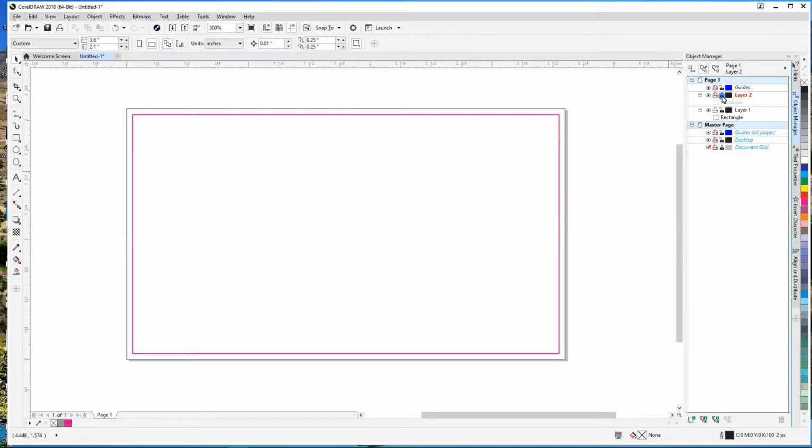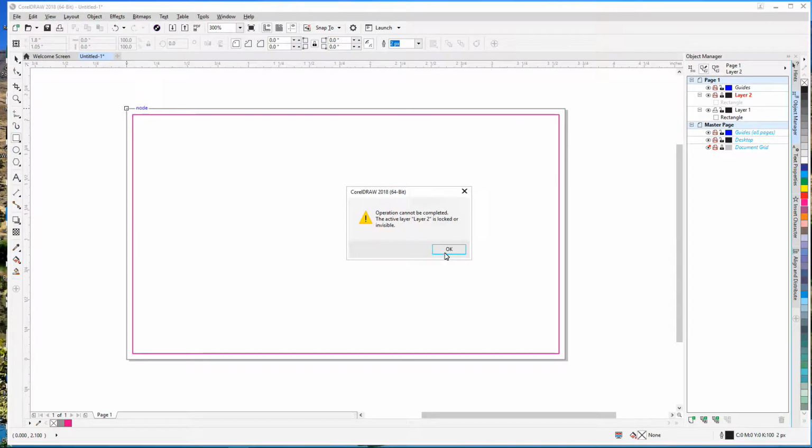And I'm going to lock this layer. What that means is anytime I click or do anything, I'm not able to edit this layer. I'm only editing the layer below it. The thing is, it's now in the way. So if I wanted to do a top border, it's telling me there's a problem, it's locked. That's because right now I have this still selected.